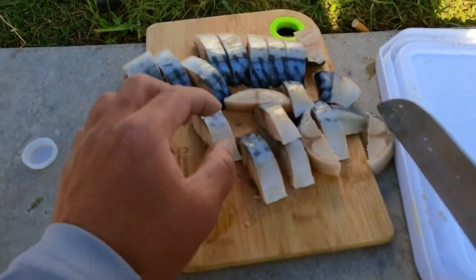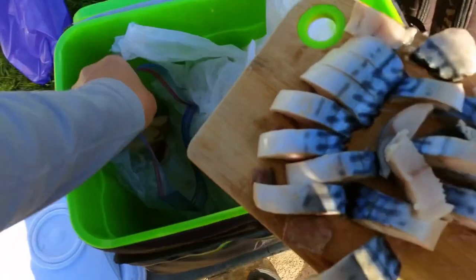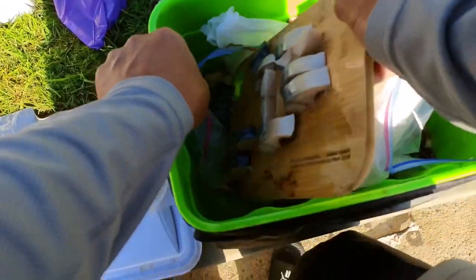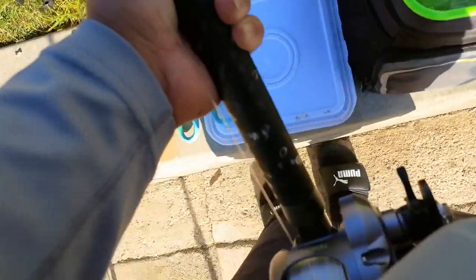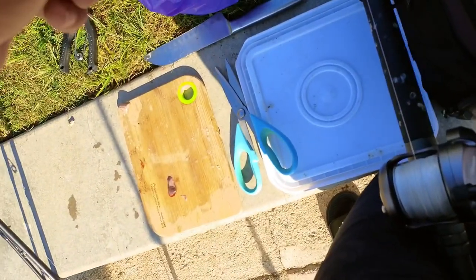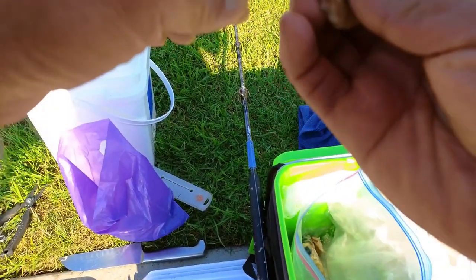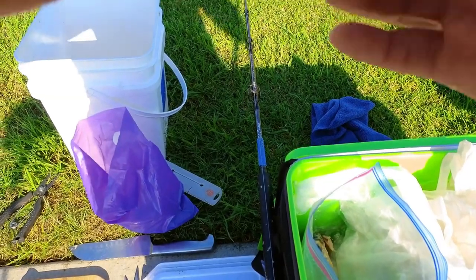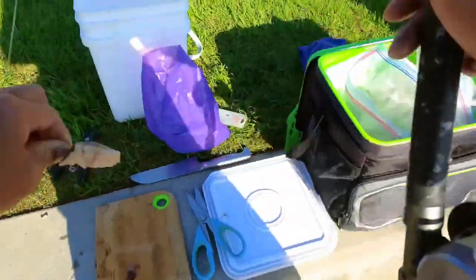All right, I'm going to dump this back into the little ice chest. Let's grab bait — grab one piece of mackerel that I cut earlier. Going to hook this bad boy skin down, wrap it around, then back up, just like so. That way the hook holds the meat onto the skin, because a lot of times the meat would just fall off.